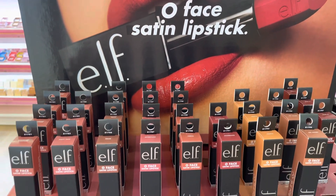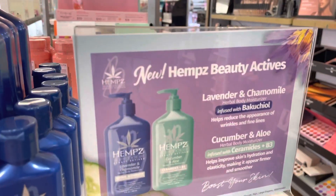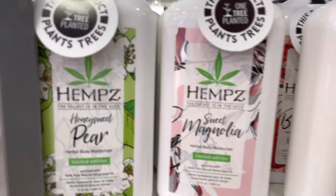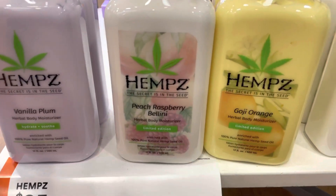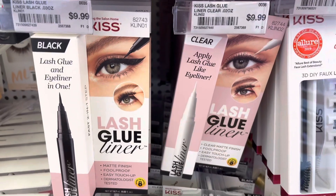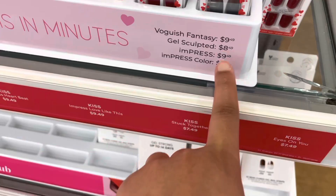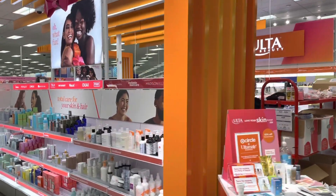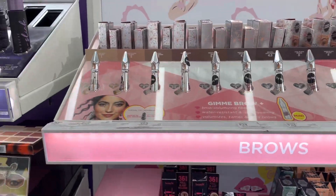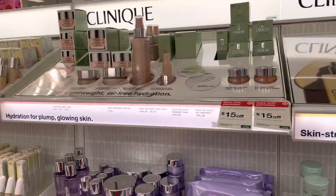They also had new e.l.f. shades for the satin lipstick — really pretty. And this is new too — Hemp's new beauty actives with vitamin C, hyaluronic acid, retinol, and B3. I always see people talking about this cleansing balm — it's $24 and it's the last one, so it must be good. This is hands down the best lash glue ever — it's only $9.99 from Kiss, you just put it on your lash line. This is my first time going to a Target that has an Ulta in it — so cool, you can shop both at the same time!